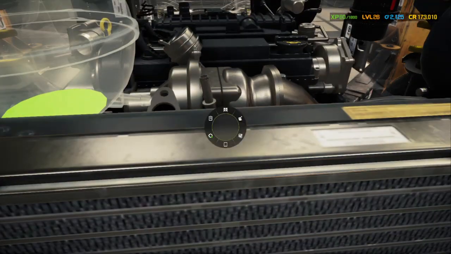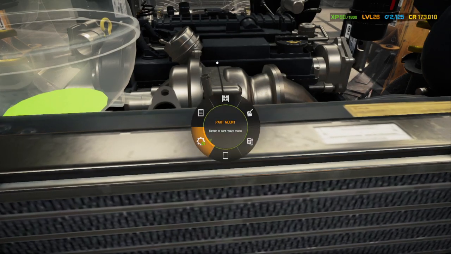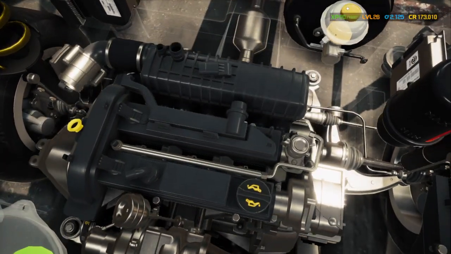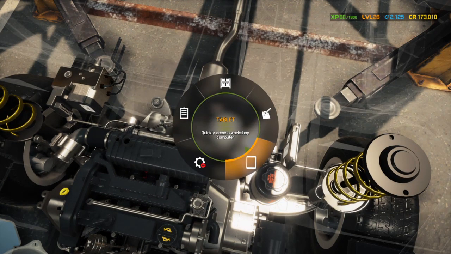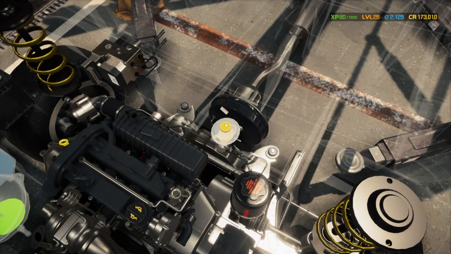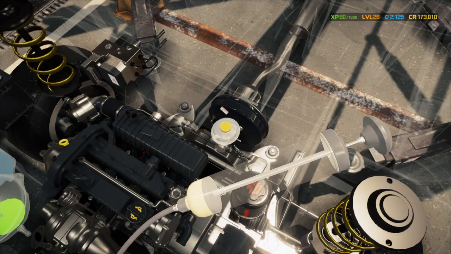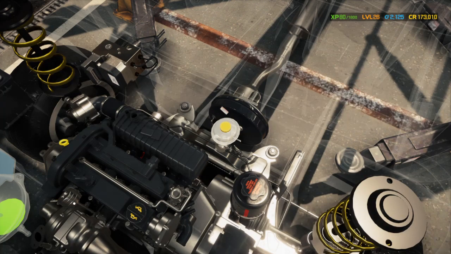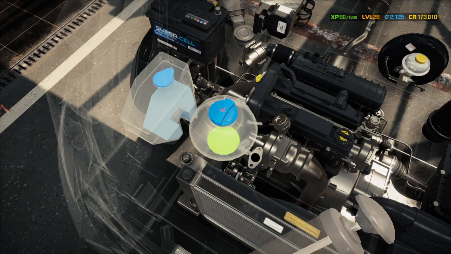Alright, so we needed to do the brake fluid and coolant, and then give it an oil change. Yeah, okay, let's just take the part out. We need the drain tool. And we'll come over here to the coolant reservoir A. We'll drain that too.